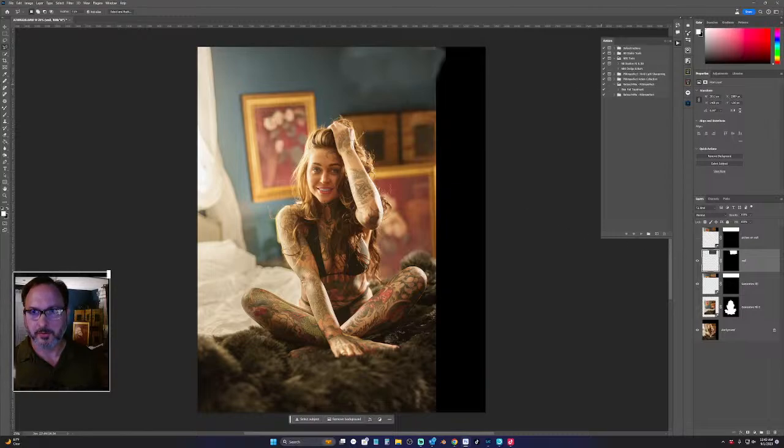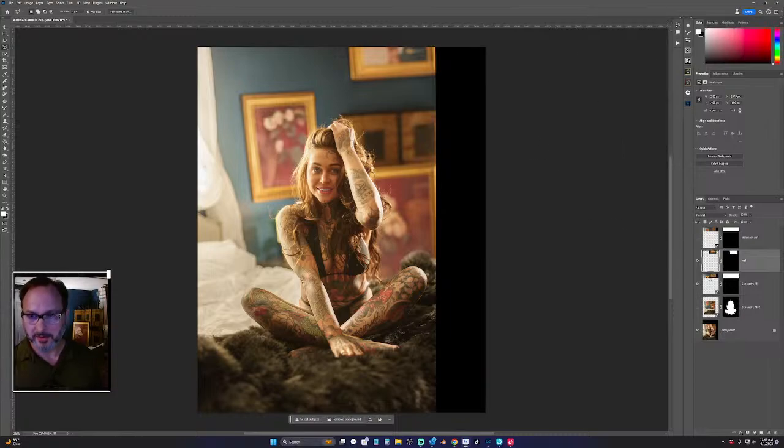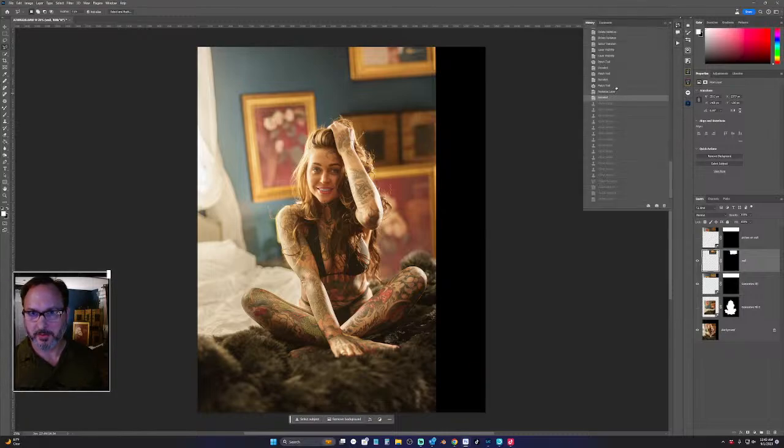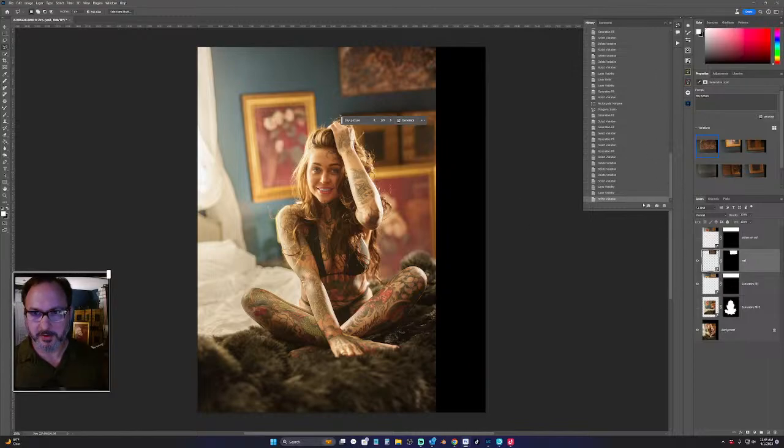All right, and then we'll go to our history over here. Get rid of the clone stamp. Go back to put in the picture there. All right, so we'll just go back in time for a second. Let's go back on the history a little bit more. Oh, okay. Let's get rid of the patch. Go back past the patch tool. There we go. All right. And then we're going to replace it with this. That's fine. I can deal with that. That way I'm not just spending all day on this.